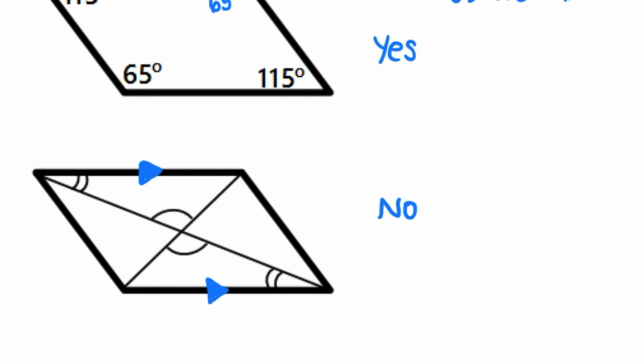The next one, it looked so promising. I saw those congruent angles, so I saw that backwards Z shape. Those congruent angles up in those corners, alternate interior angles, meant that I had parallel lines. But one pair of parallel lines isn't enough, so then I was hoping to see if I could find the other set parallel, or if I could figure out if the lengths were congruent, and I couldn't get any further with that, so I had to go with no, because I only had one pair of opposite sides parallel.